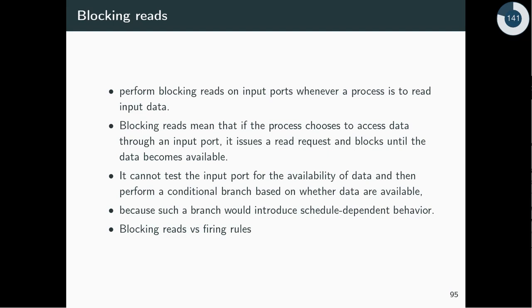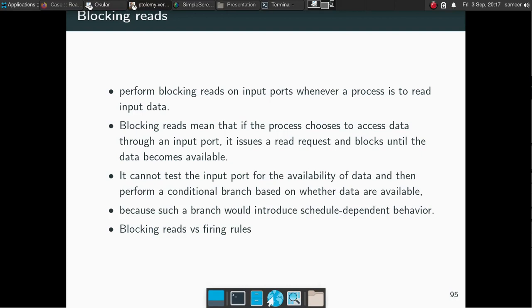It sounds very simple. Now, it can perform blocking reads on input ports whenever the process is to read input data. What does this blocking read mean? It means that the process chooses to access data through an input port, and it issues a read request and blocks until the data becomes available.